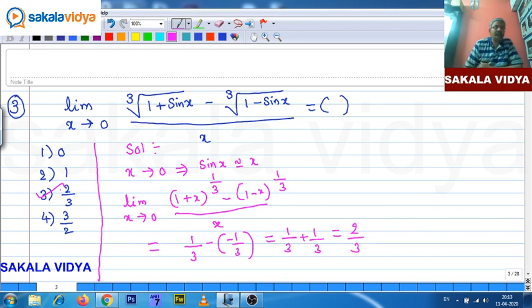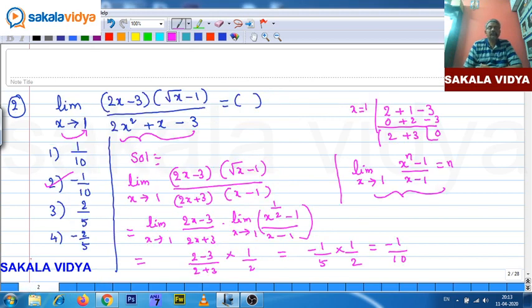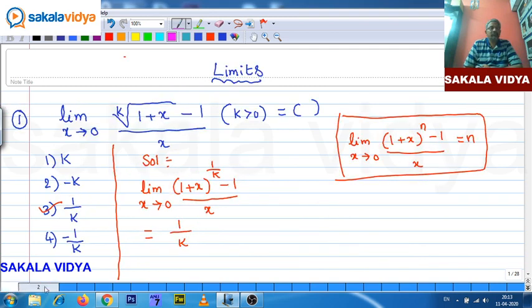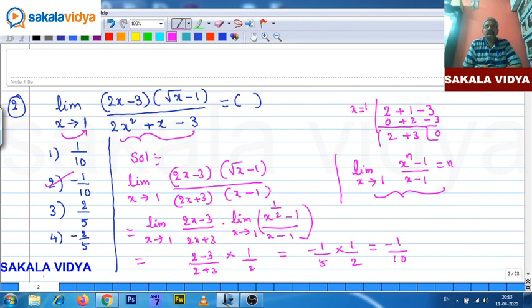Where? Previous sum. 3 minus 3 is 0. Where 3 minus 3 0? Okay. Here. Wait. I will write it. So, good observation. This is plus 3 only. 3 into 1 plus 3 minus 3 plus 3 is 0. Okay. Synthetic division. Right. But we got it now.